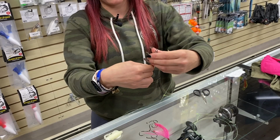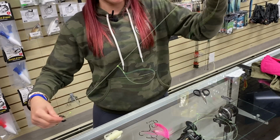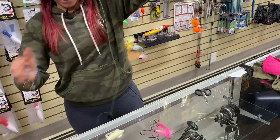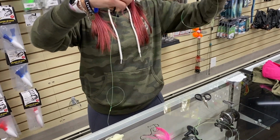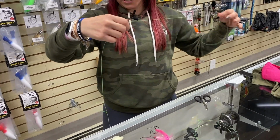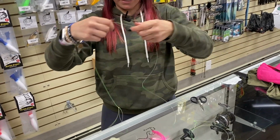Otherwise, you're going to get tangled up, and it's going to either tangle somebody else's line that you're fishing next to, or tangle up on your line. So we're going to do that again. At the top, we're going to go about a foot up again. Everybody has their own preference on how far apart they want their dropper loops to be. Just make sure that the hooks aren't touching. That's the biggest thing when you put your hooks on.